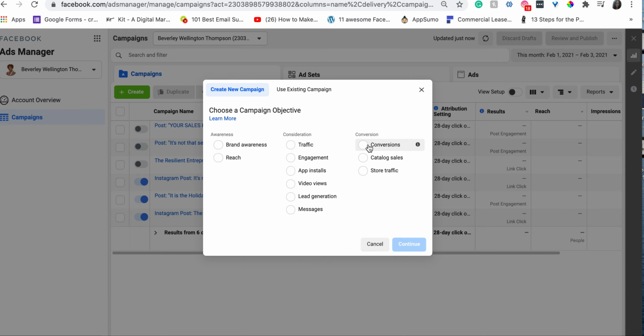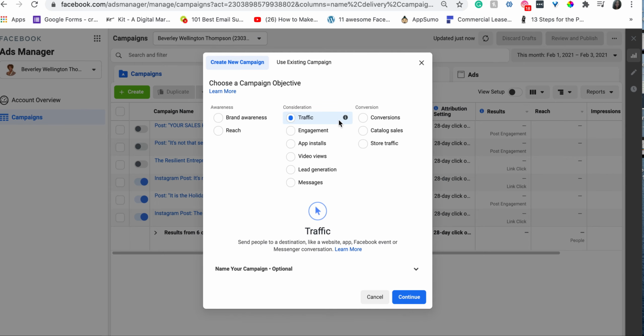Right now, I'll choose traffic. And then you notice there's a little information icon here. Send people to a destination like a website, app, Facebook event, or messenger conversation. Everything has information like that.